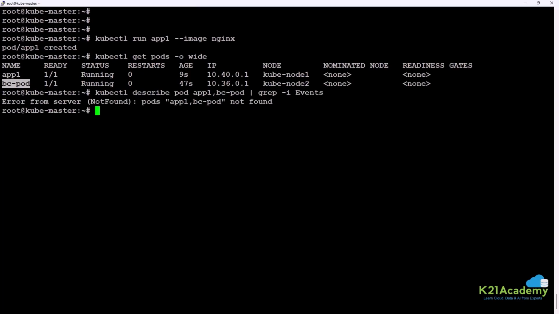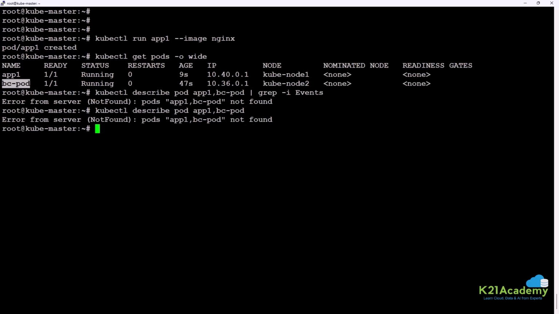Okay, let me search. So no, I think describe won't support two names at a time. So grep, pipe it, grep -i events. Let me describe first.